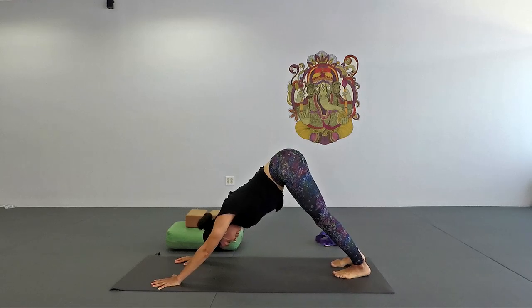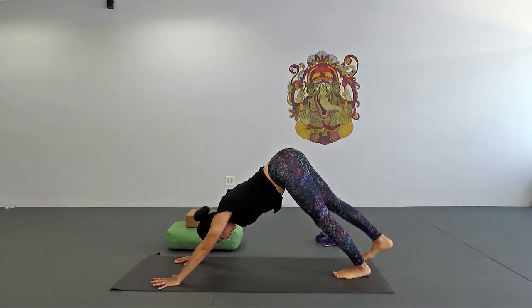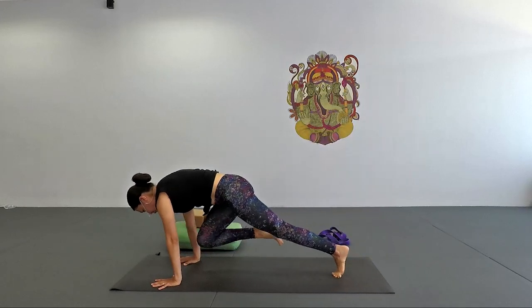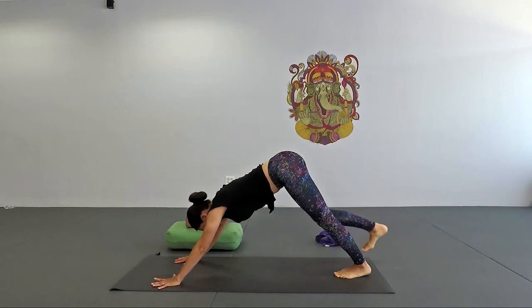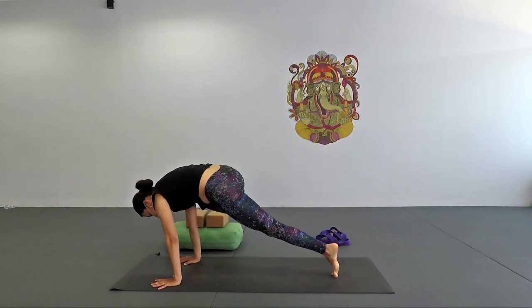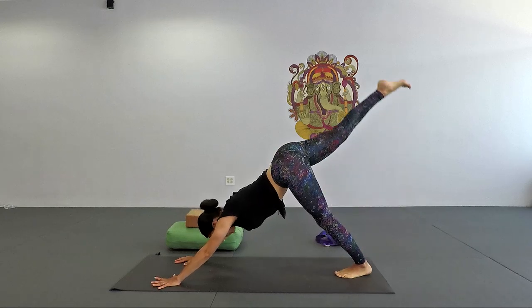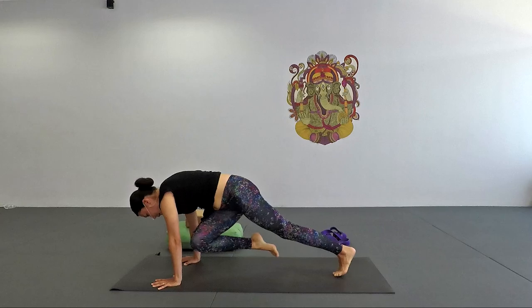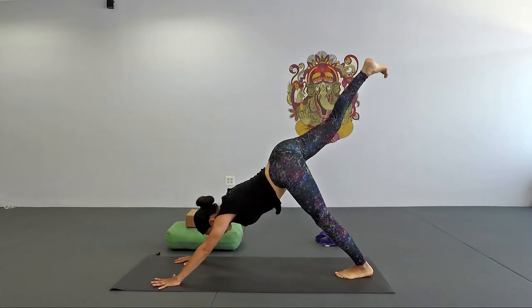Bring your feet closer to each other. Let's lift the right leg up, inhale, point your foot back. Exhale, knee to the chest, shift forward. Inhale, lift it back up. Exhale, right knee to the right shoulder. Inhale, lift it back up. Exhale, right knee to the left arm, try to touch. Inhale, lift it back up, bend your knee.